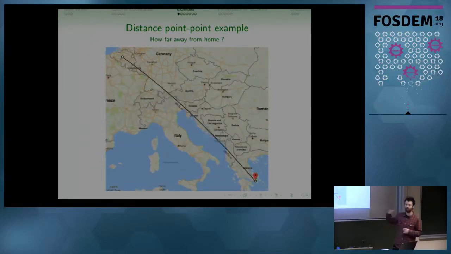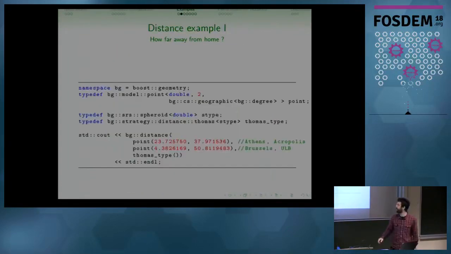I will return to the previous one. I'm in Athens and I want to travel to ULB. This is what Google Maps will give you virtually. And this is a small amount of code that we can write in Boost Geometry. The difference from the previous example is that now we can parameterize our distance algorithm with a method. All the possible methods could be the list of algorithms I told you, so it's like Vincenty or flat or spheroid. Here I will use Thomas, for example.